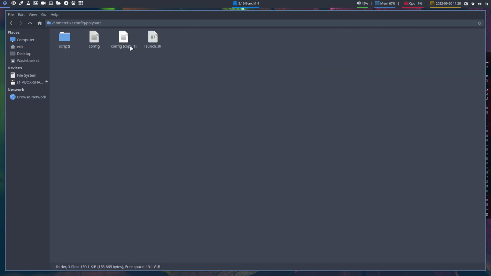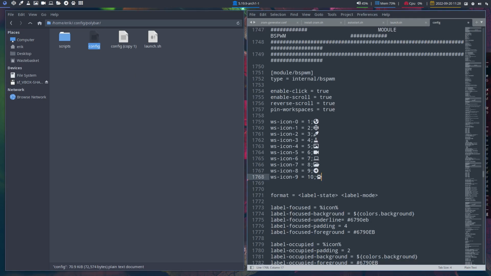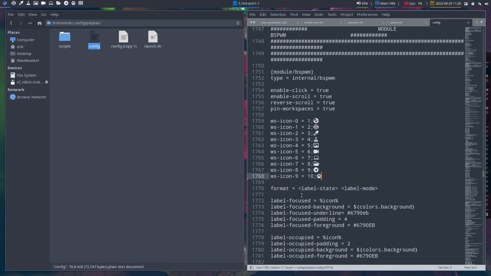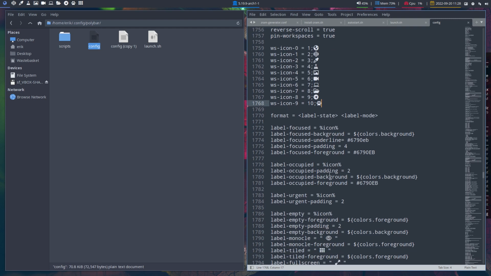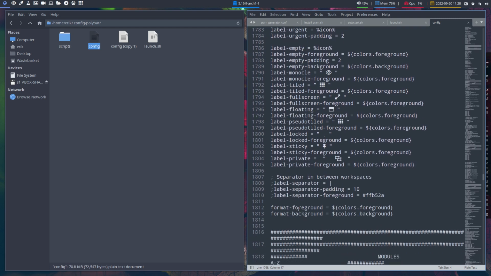But because it is really that line, I'm pretty sure of that, so I'm just gonna delete this line because I have a backup anyway, right? Save. Now let's see, icon, is there any other mention of icons? Formats, label, private, we have this icon, we have this one as well. There is this guy, so it could have been this guy, pseudo tiled label. So these are all labels.